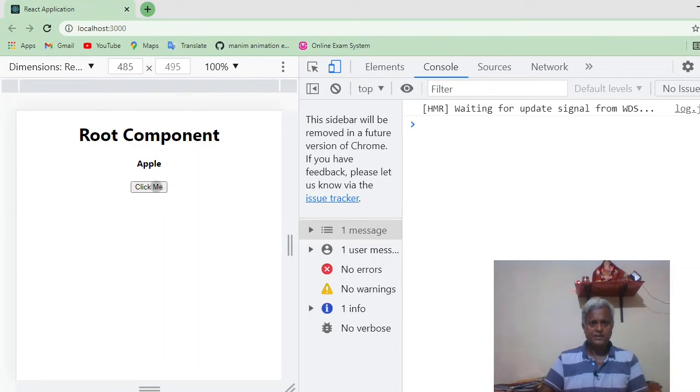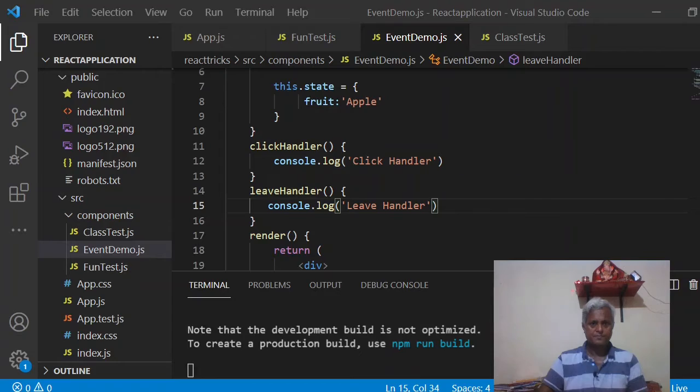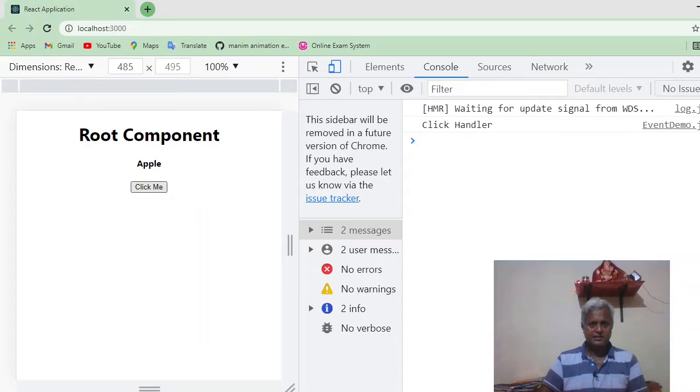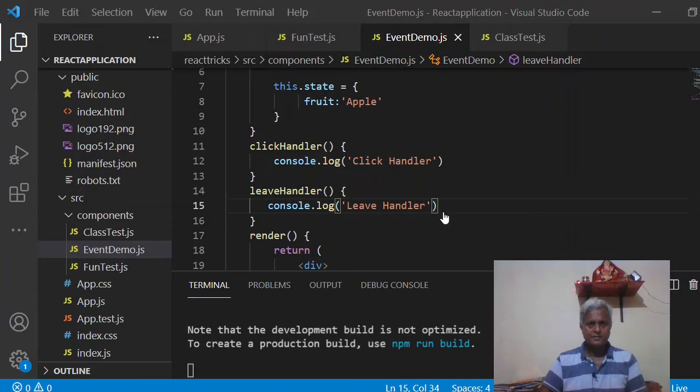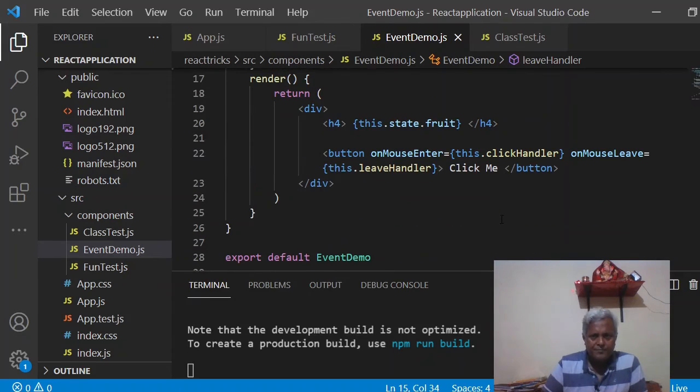Okay, now if I click on the button, it says click handler, so it means this click handler is working. So click handler console.log works, and this leave handler is also not working.